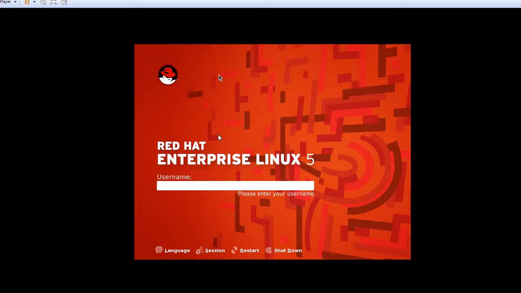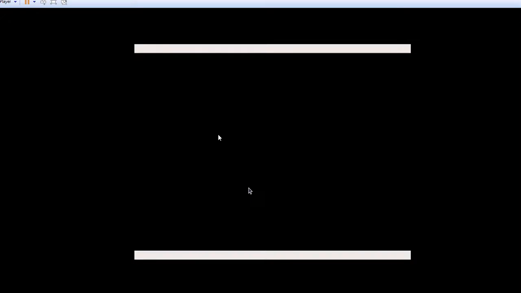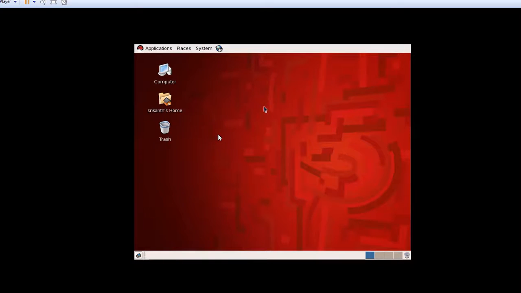You can log in as the user that you created previously. It was Srikanth. The Linux operating system is installed now.